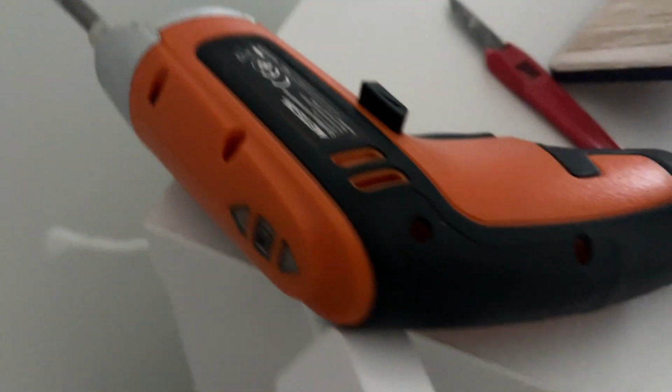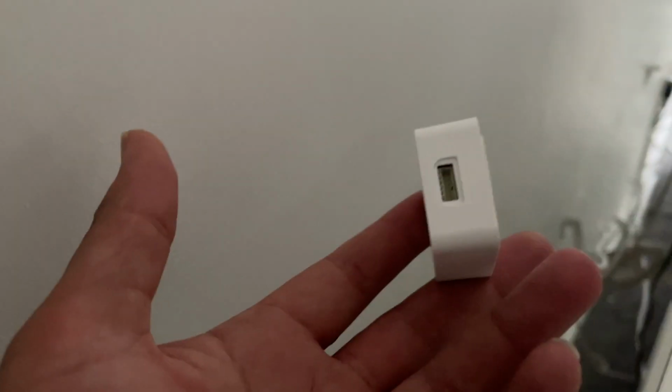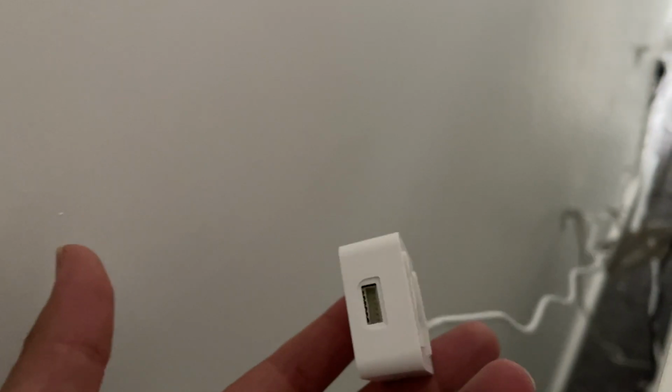And then here we've got a little bit of excess. If I can trim that, I will. But before I do any fiddling around, what I need to do is, let's close that, let's plug it in. Thank you, drill, for holding that bit of plug. Plug this into the wall beforehand. This is the single plug. I've not tried the triple yet because I'm just going to see if this works first. So there we go. I'll pop that there.